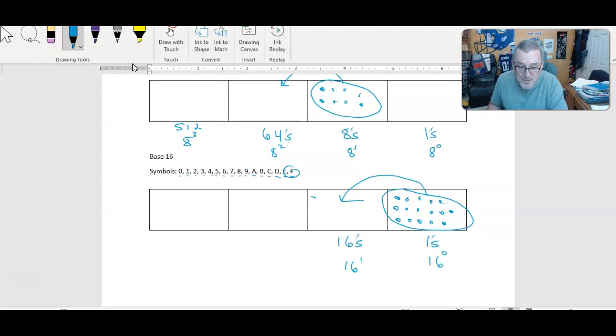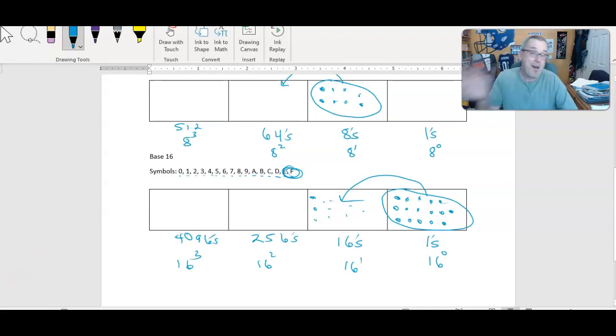Now, can you imagine bundles of 16? However many you had. But as soon as you got to 16, we'd run out of symbols again. 16 16s, that is 16 squared. And if you need to check that one out, 16 squared is 256. You'd be in the 256s place. And then 16 cubed. And 16 cubed would be the 4096s place. You'd just be keeping track of those.